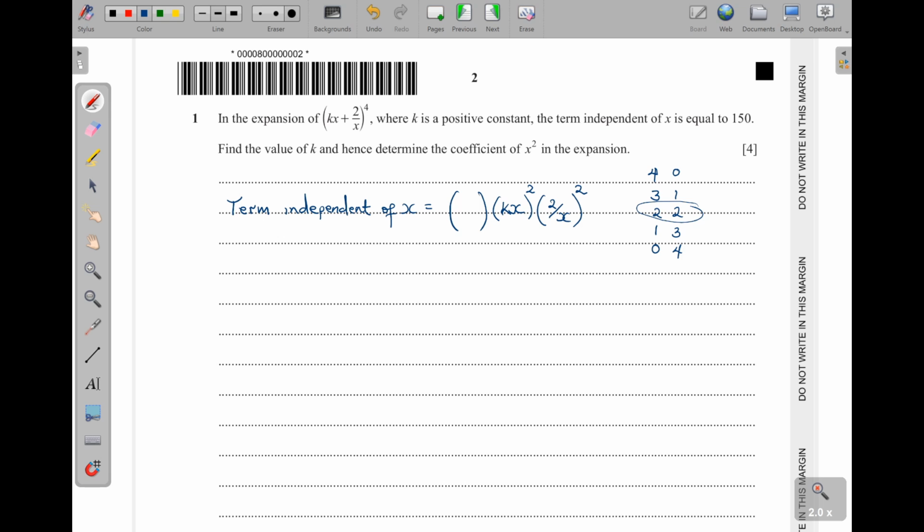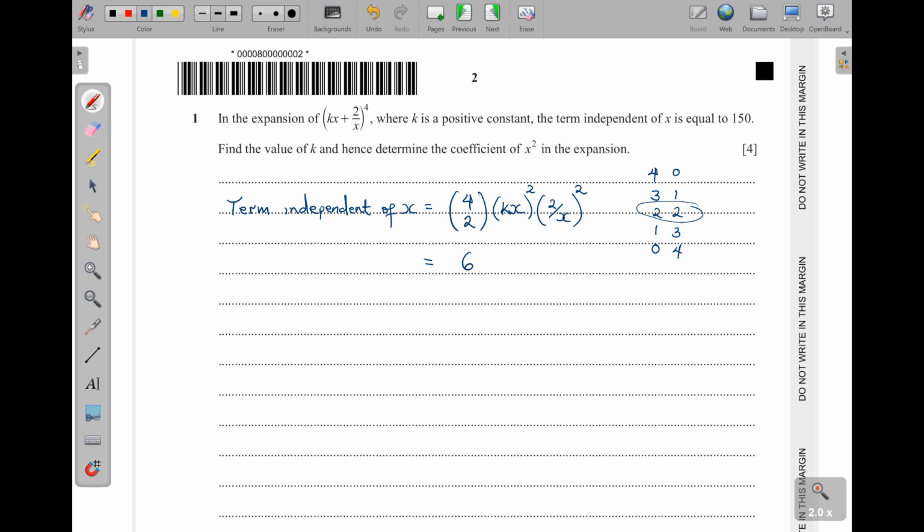Now the power of this second term is always the one that we put here down. So I'll put a 2 here, and then here I'll have a 2, and then the n here, the power, they have given you here. So this is 4, then combination 2. You put that in the calculator. 4 combination 2 will give you 6.